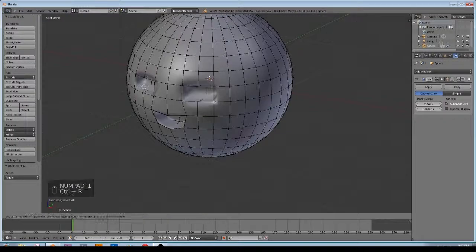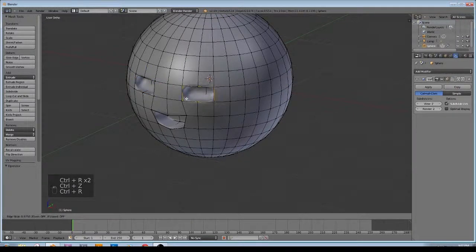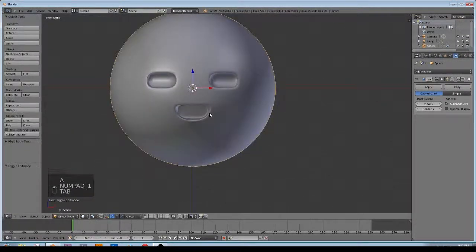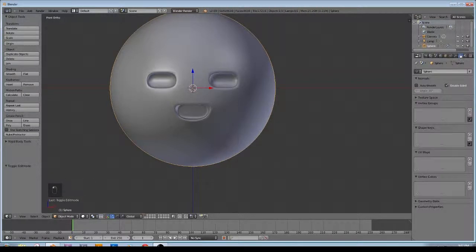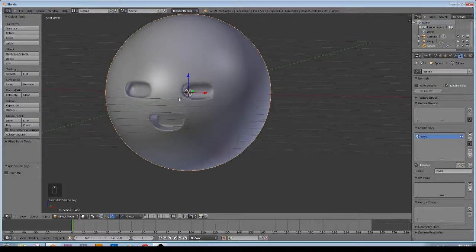And what I'm doing is adding these loop cuts just to make it look not so weird. Gosh dang it. Alright, so we've got our guy. Now I'm going to go into this little triangle, and I'm going to add shape keys. So this being our neutral guy, it's going to add a basis by pressing this little plus sign right here. And this is basically the neutral face.